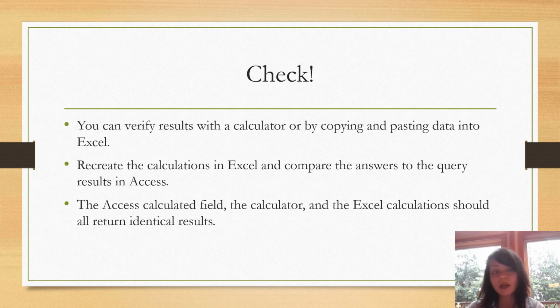And you can always check. You can verify results with a calculator or by copying and pasting data into Excel. You can recreate the calculations in Excel and compare the answers to the query results in Access. So the Access calculated field, the calculator, and the Excel calculations should all return the same results.